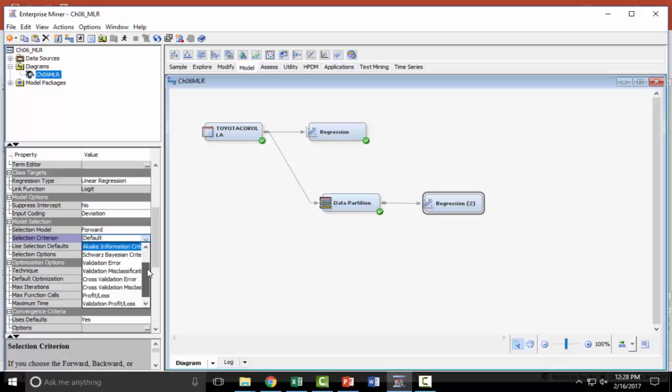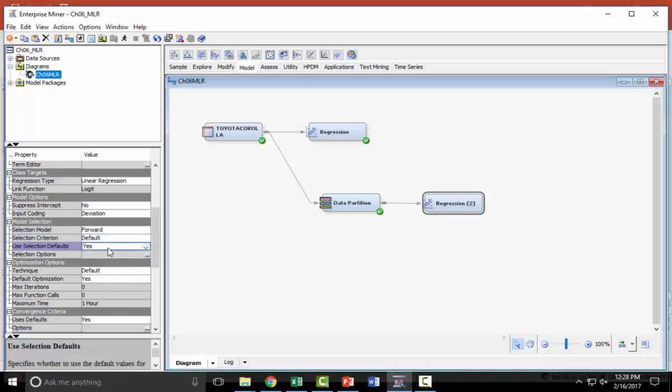Or in the case of logistic regression, you can select validation error, or misclassification, or if you have set up decision values, remember the profit loss matrix, if you had set that up, then you can select profit slash loss. Then it will run through the regression with that as the criterion for model selection. Okay? So we're going to leave it at default.